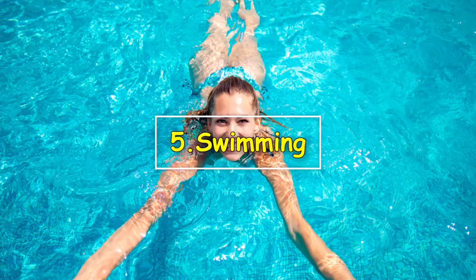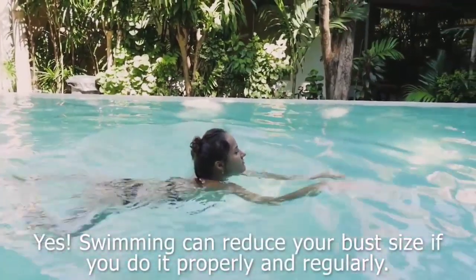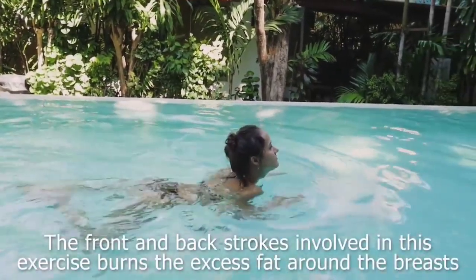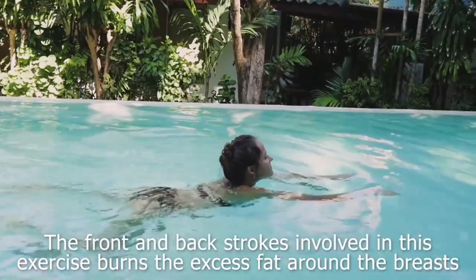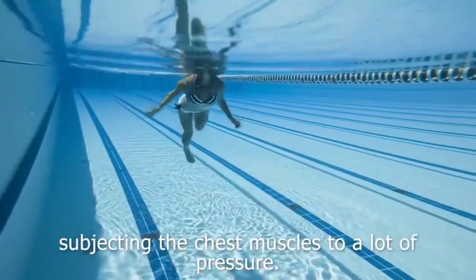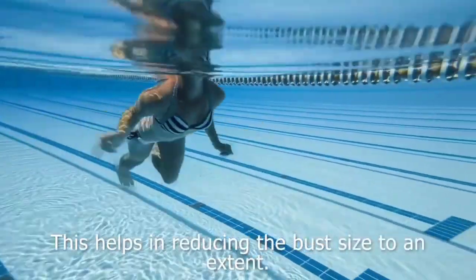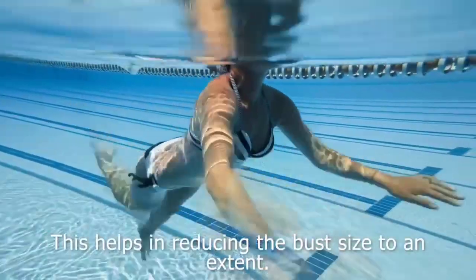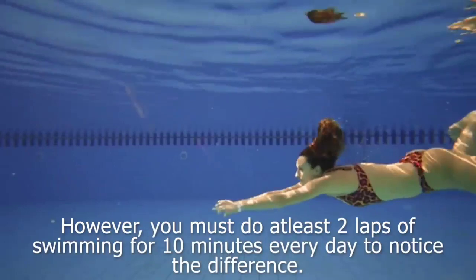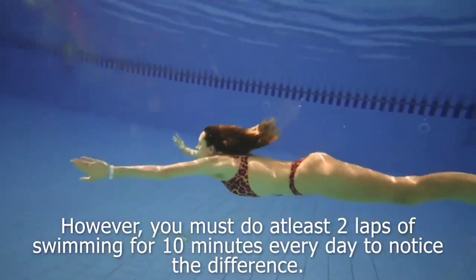Then the next one is swimming, which is the last one. Swimming, yes, can reduce your bust size if you do it properly and regularly. So the front and back strokes involved in this exercise burn the excess fat around the breast, subjecting the chest muscle to a lot of pressure. This helps in reducing the bust size to an extent, which is super good for you. However, you must do at least 2 laps of swimming for 10 minutes every day to notice the difference.